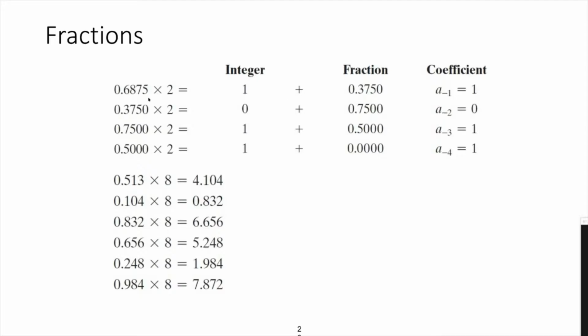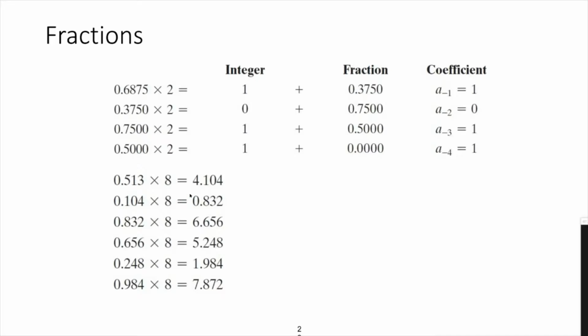Okay? So we perform this operation, in this case 4 times. Keep doing it. Like this times 2 is 1.5. So here's the integer, and here's the fractional component. And when we get to the end, our fractional component is 0. And so in this case, to represent 0.6875 just becomes 0.1011. Okay?